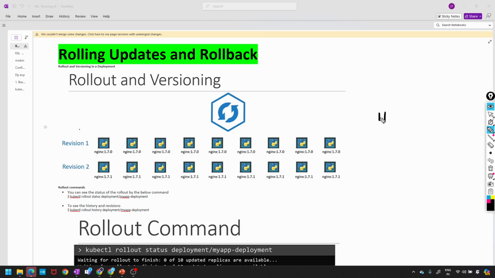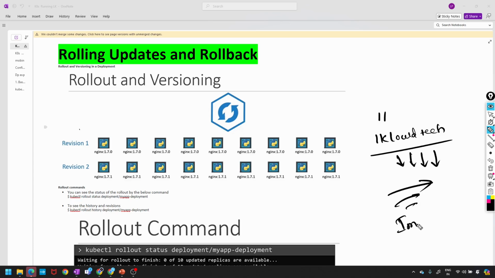For example, my website LK Cloud Tech. On this website I personally made a lot of changes, one after another, because we cannot launch everything at a time. There might be some changes, which are called improvements, and we need to add those improvements one by one.